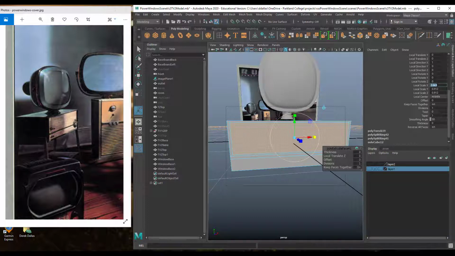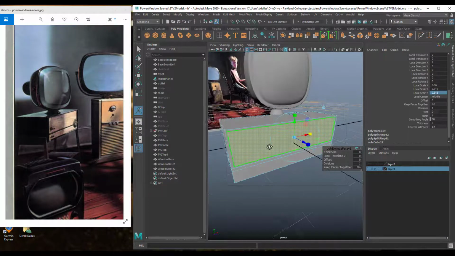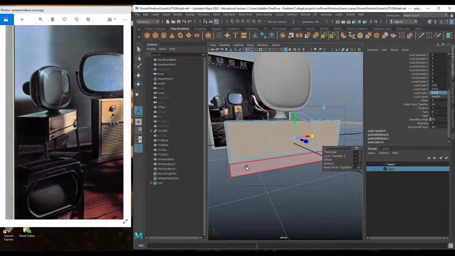Let's just go 960 and 915. Oops, this is 0.915. 0.915.